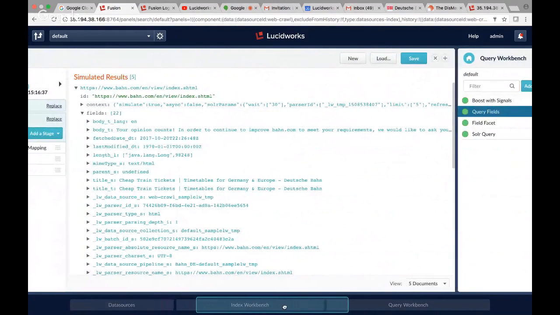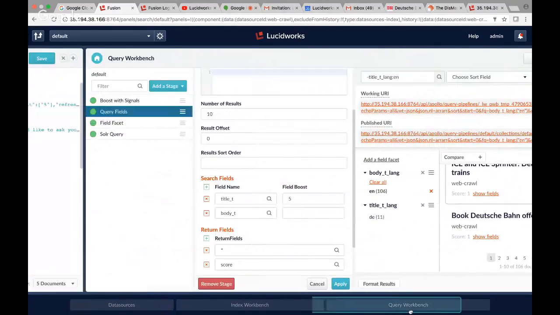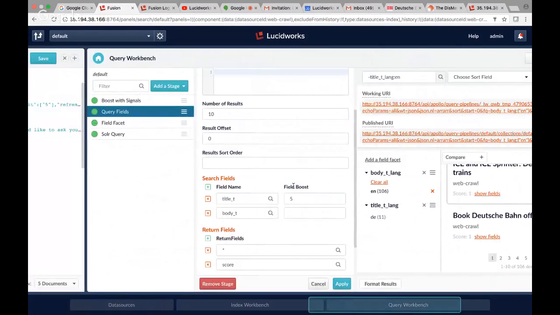Now I can see the results here, but I want to really fool around with the query pipeline. If I had some signals, I want to add that in. I went about redefining some of the e-dispatch parser and adding boosting. That helped out, and then applying it will just give you the results in time. But then I had to apply it, and go ahead and save it.